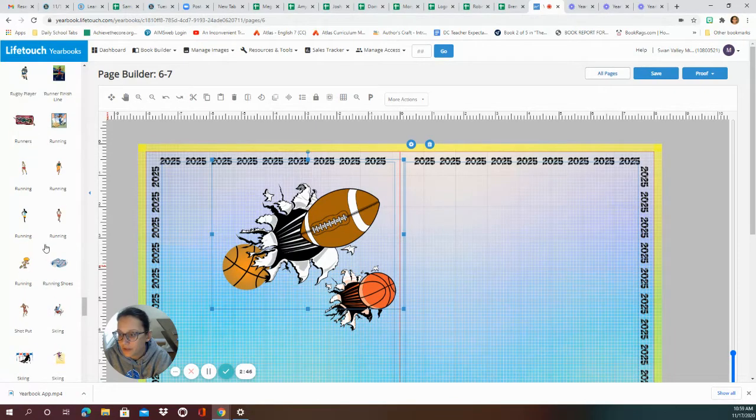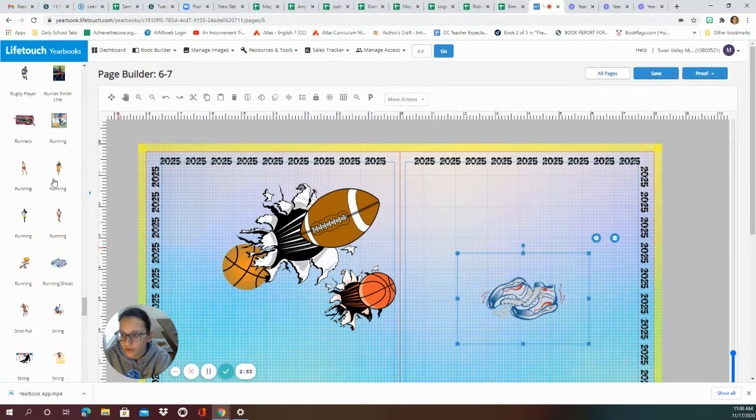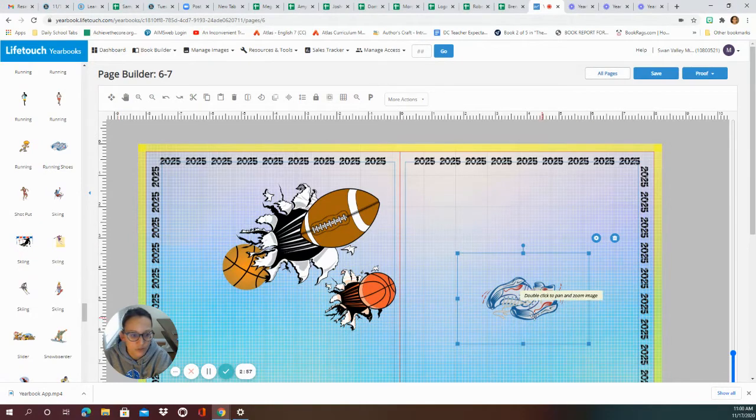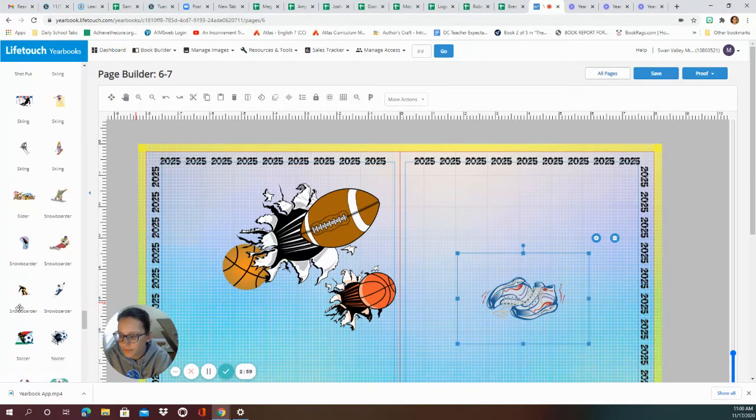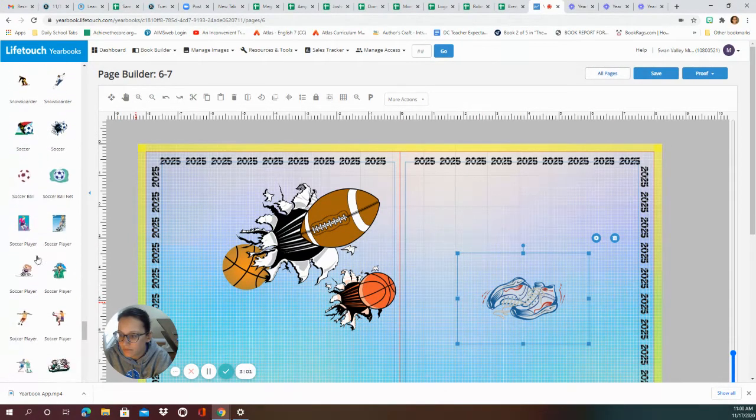If you were on the cross-country page, running shoes is a good one, or even a running person, or the feet. Last year I think I used a shoe, a different one.